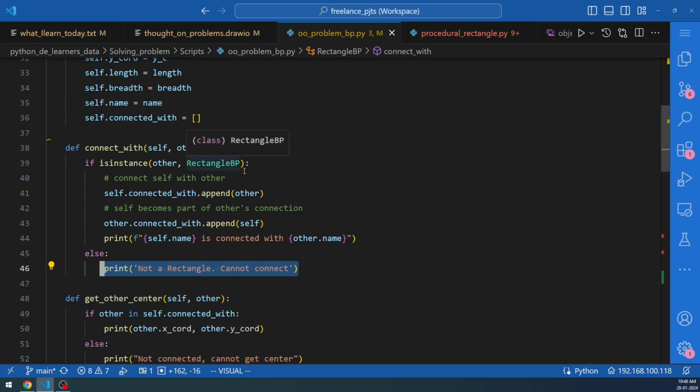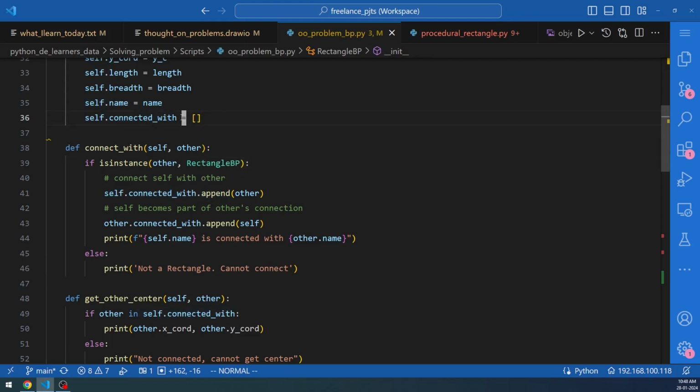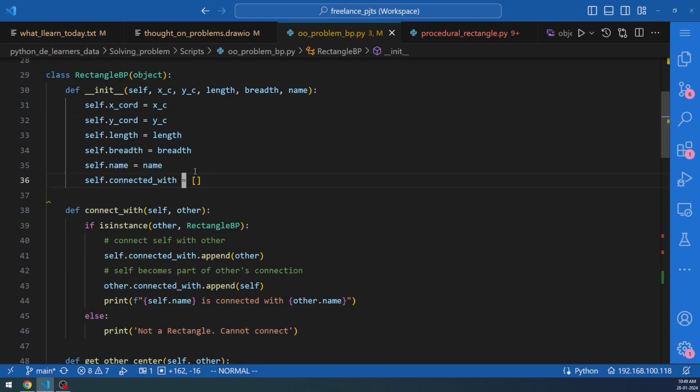However, if it is a RectangleBP object, then it will append that rectangle object to the list, and also at the same time the current object will get appended to the connected with list of the other object. So this particular initialization is called the blueprint, as I already told you, and this particular variable is going to be the glue between multiple objects.